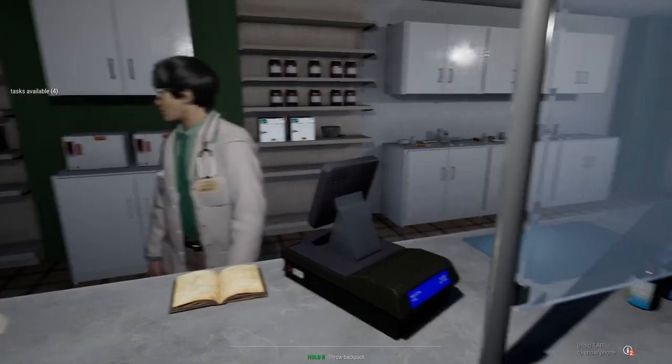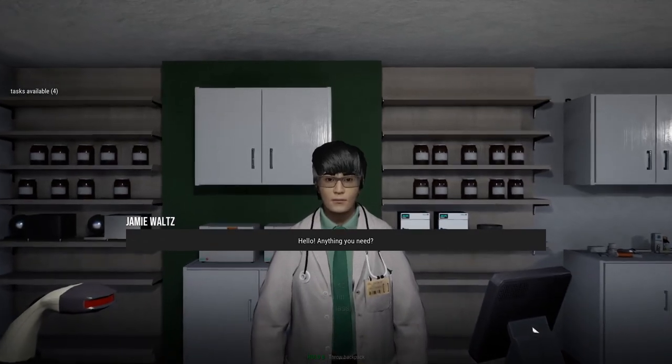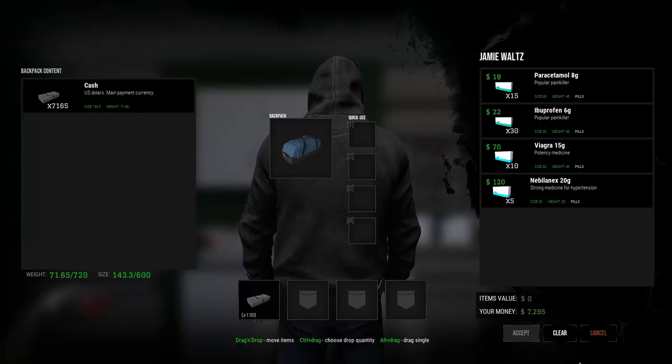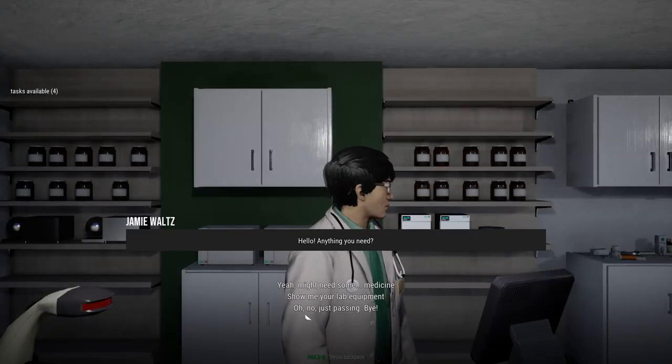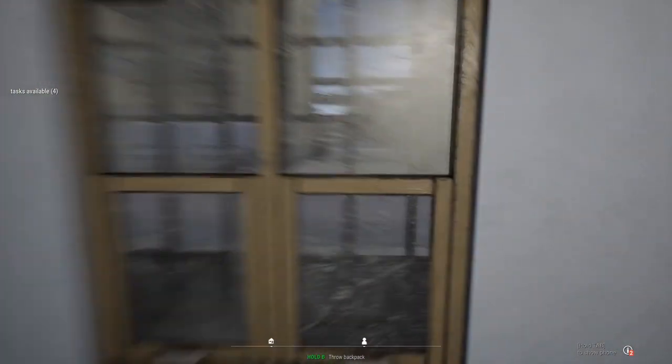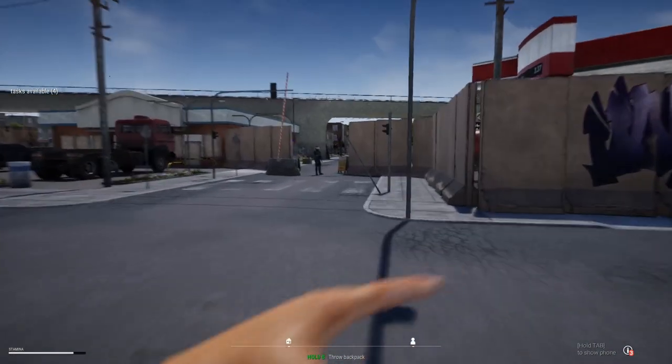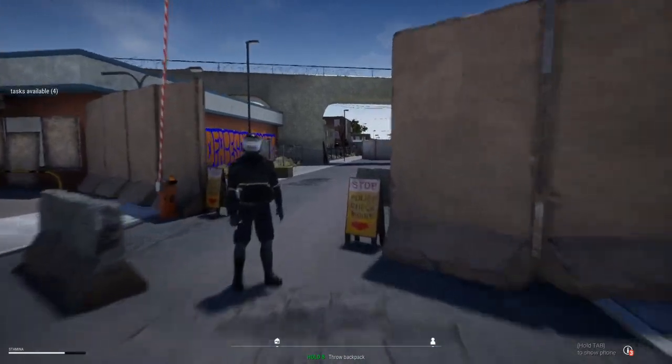Alright, so we then want to look at his other stuff. Yeah, medicine. Right, he doesn't sell it here, so we might have to get that from the garage. Is it a garage? What other shops can we buy stuff from? I'm not sure. Right, let's go and get searched again.